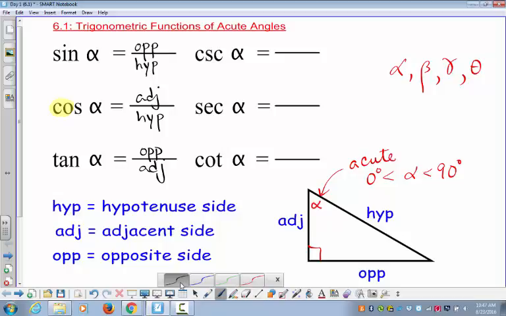Another way to think of it is sine over cosine. Do you see that if we take the sine fraction and divide it by the cosine fraction, we end up with opposite over adjacent? If you were going to divide those two fractions, you have a numerator fraction, and you're dividing it by a denominator fraction. And how do you do that?